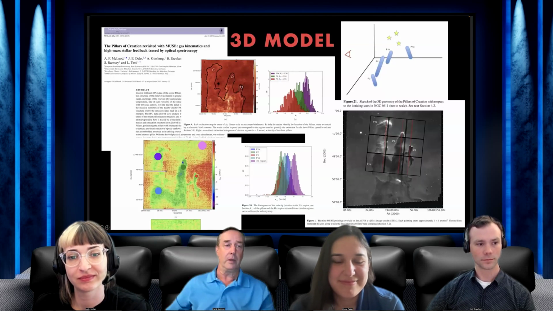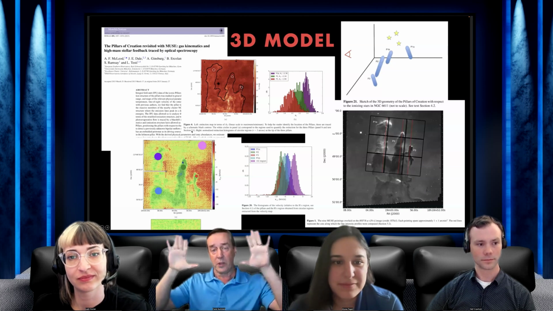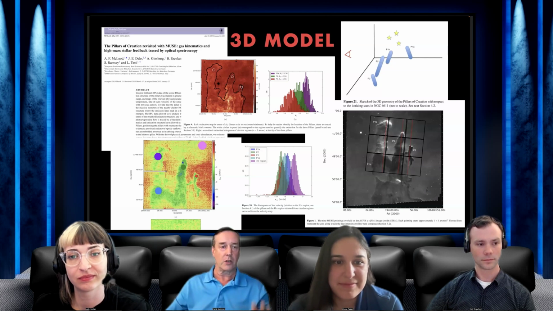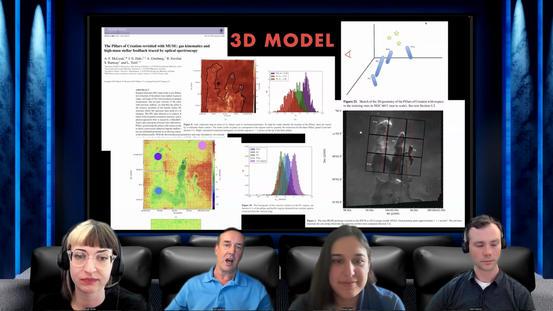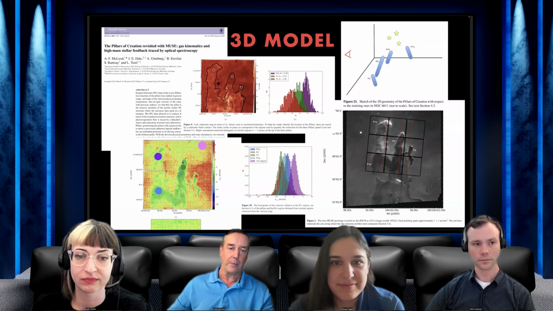All right, so I do the science. Here is the basic science. You've got these ionizing stars. Their winds create the pillars in the Eagle Nebula. How do you do this in 3D? Well, you go to the paper, okay? This is a paper on the Pillars of Creation where they observed it with the MUSE instrument on the VLT, and they're able to get simple structures and the distances and the orientations and such. And actually this up here in the upper right-hand corner, that's the cartoon model that's in the paper, okay?